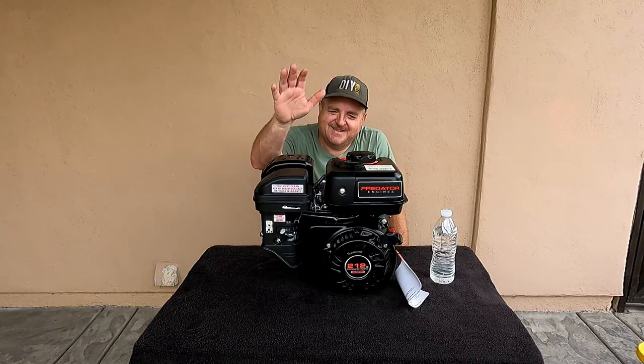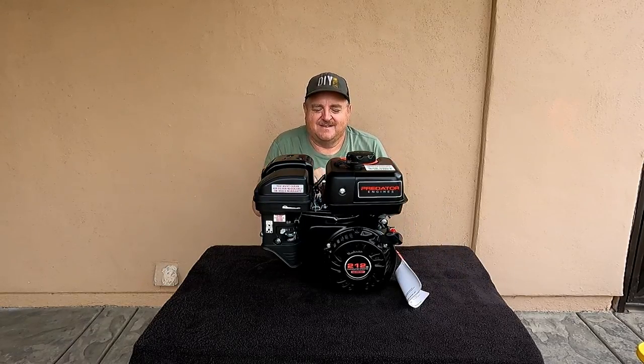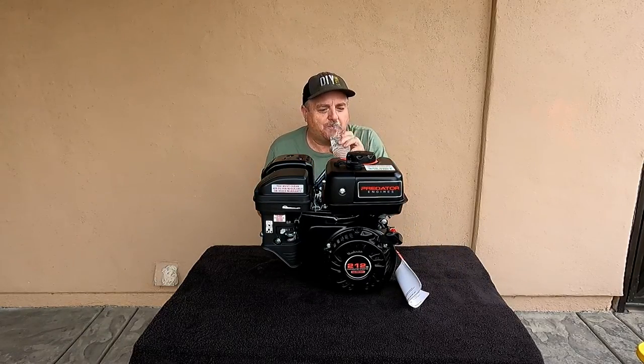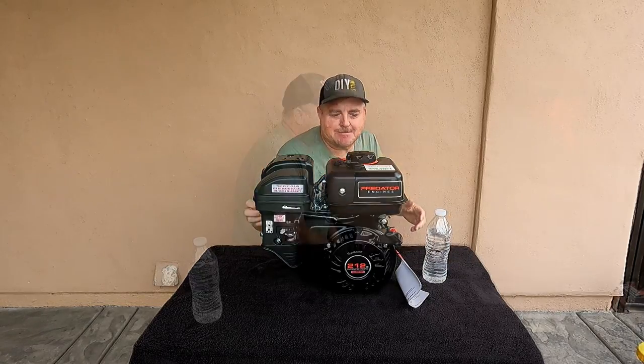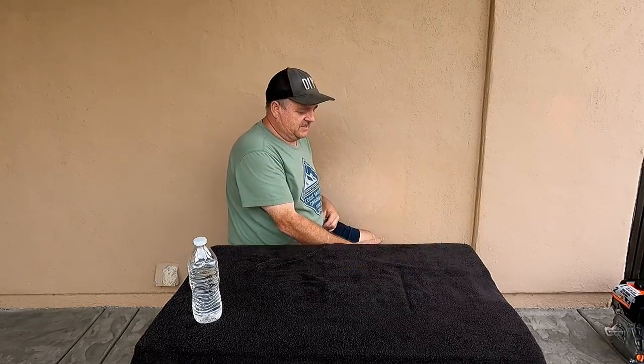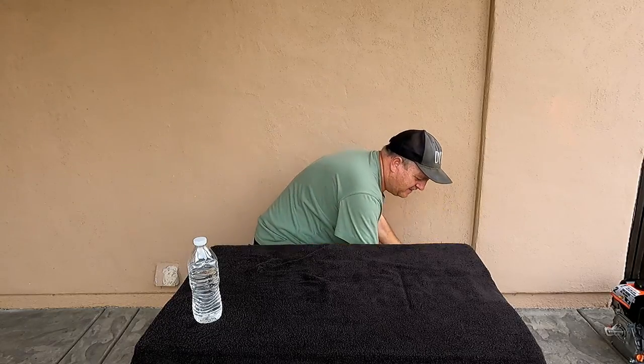So, here's a look at the engine. Now let's take a look at some of those parts. That's where the fun stuff begins, where it really gets interesting. All right, let me get the parts. In usual DIY Willy fashion, when I'm talking about my new parts for my engine builds, I've got them all in a container. I think I have two containers for this engine, or maybe just one. I don't remember. I've got some stuff scattered around.